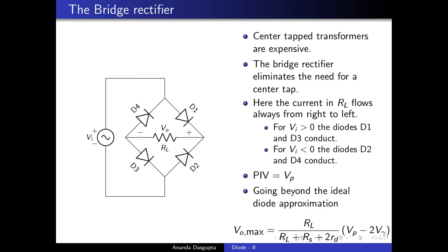The peak possible value that you will get should have been Vp minus 2 V gamma. You will not get that because there are also resistances in the circuit. The two diodes will contribute 2 small Rd, twice a diode's forward resistance to the circuit. Of course, you also have the source resistance to contend with. So what RL will get is the fraction which you calculate using the series potential division formula, RL over RL plus RS plus twice RD, times Vp minus 2 V gamma. This is the maximum voltage you are going to get across RL.